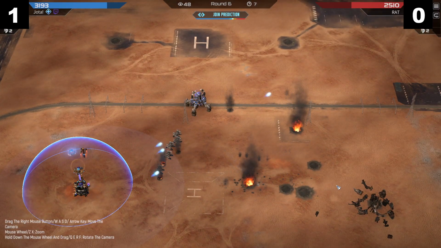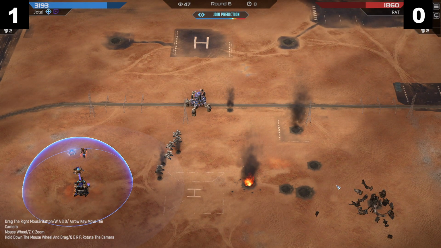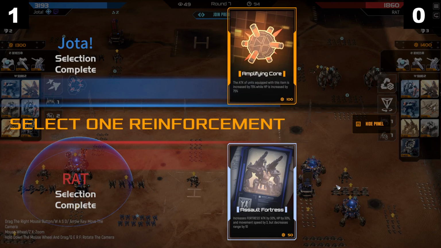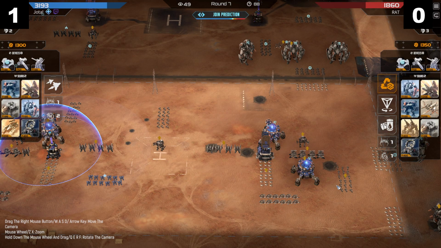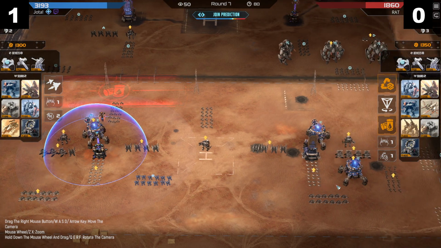So we always got a safety net to keep us from losing too much HP. And now Rat's at 1.8k HP left. He could do a lot of damage if he gets a good round in, but once Jota stabilizes, it will be over. Assault Fortress though is definitely huge.